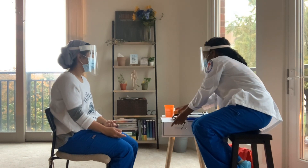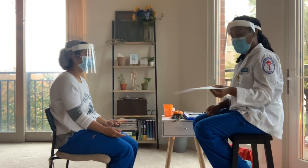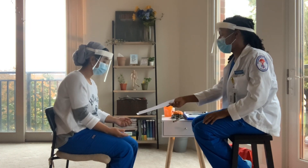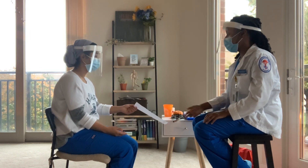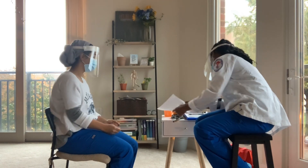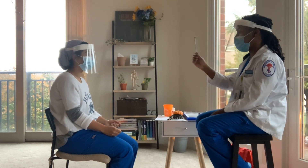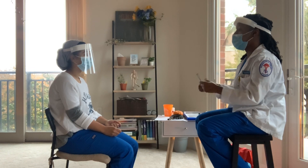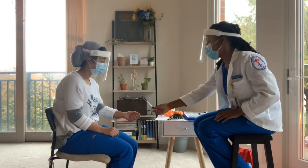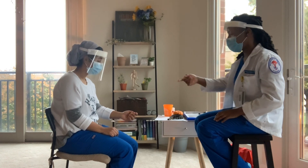So next I want you to take and hold this sheet of paper with your left hand first — between your thumb and your index finger. Take this left hand first. Now I want you to take and hold this pencil and hold it as if you were beginning to write. We're going to start with your left hand — that might be a little hard. And then let's do it with the right one.